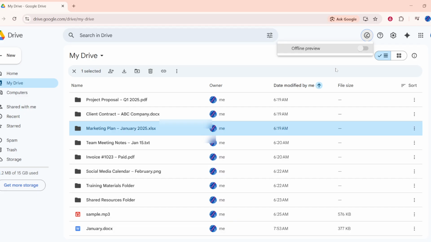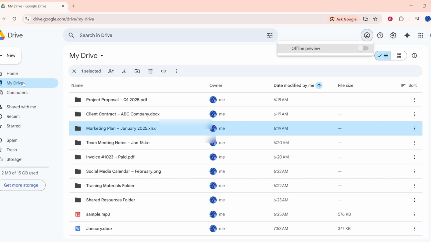Start by opening your preferred web browser and heading to drive.google.com. If you aren't already signed in, you'll be prompted to log into your Google account. Make sure you're using the account that holds the files you want to manage. Once you're in, you'll see My Drive and your folders on the left, along with your files and folders in the main area. Navigate into My Drive or open the specific folder where you want to select items.